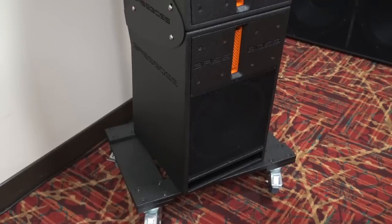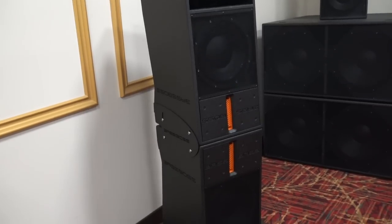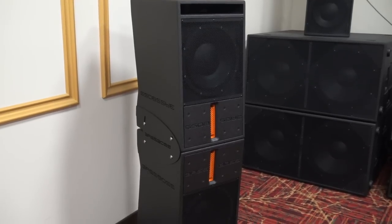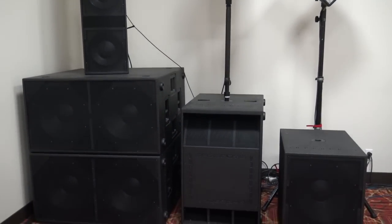There's a limit of only 2 boxes. You can't just go up 10, 11, 12. You only do 2. But from the point of view of what you're looking to do, it's scalable. So you can have a small system with 2 of these and 2 subs, and then you can make your system bigger with up to 8 subs and 4 of those and do incredibly big jobs.